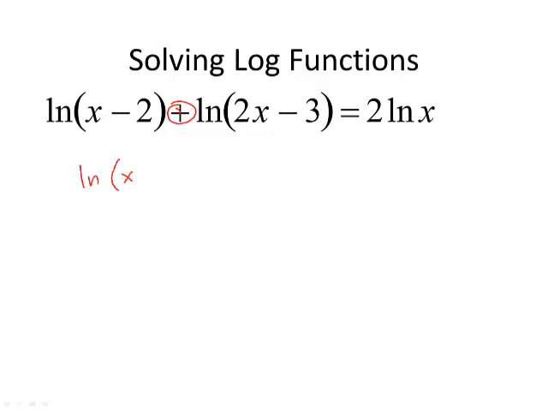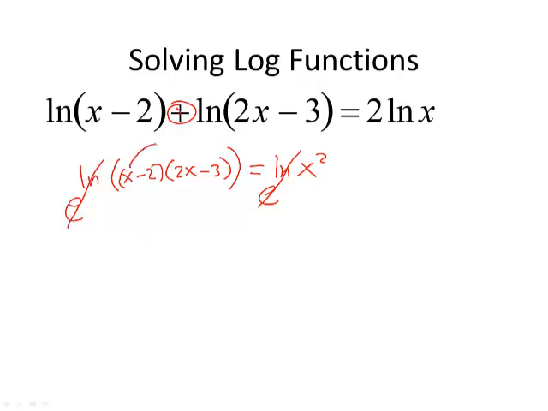So this is going to be x minus 2 times 2x minus 3. And then I'm going to put this on there so I can get the log to look like that. Do the anti-natural log of both sides. Alright, now I end up with a quadratic. I have an x squared on this side and x squared on this side, and the only way I can solve a quadratic is if I make it equal to 0. So I'm going to have to FOIL this out. Normally we don't FOIL things out unless we have to, but since we're solving for x, we have to FOIL this out and find out what x is.